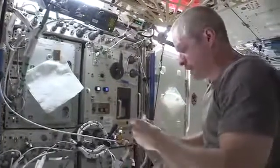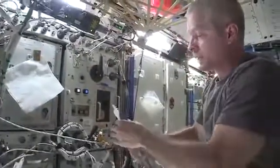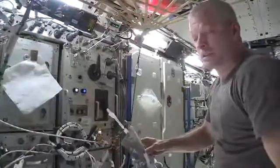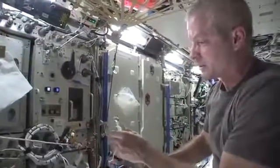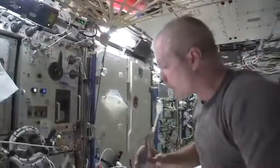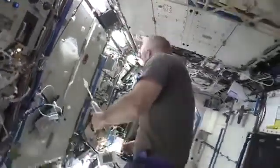When it's done, it fills up. And the nice thing about these straws, of course, is they have a little clamp on there. If I didn't have that on there, I'll show you real quickly. If that's just off, the water pressure makes it just start coming on out. There we go. Let's go into the gym.